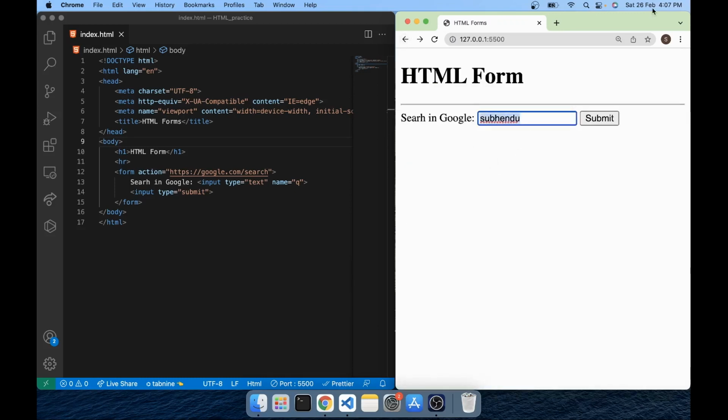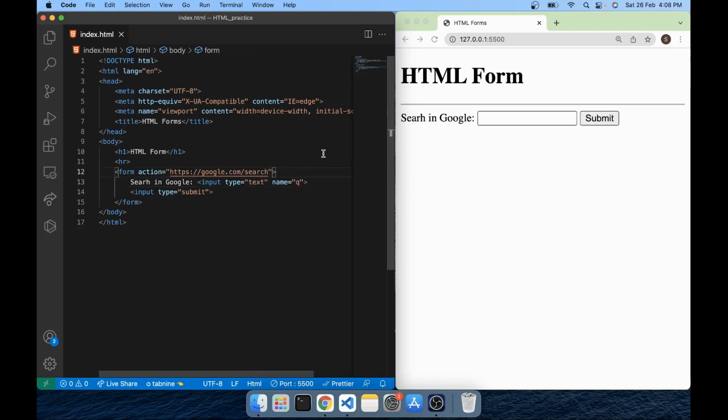Okay, so remember one thing, that is the action. Action means the destination of your form data, where you want to send your data. It may be your absolute URL, it may be your relative URL in your own host or in your own domain, anything. And whatever data you want to send to the server, you should put the name attribute to it, otherwise it will be very difficult. So it is a very important attribute in any input field.